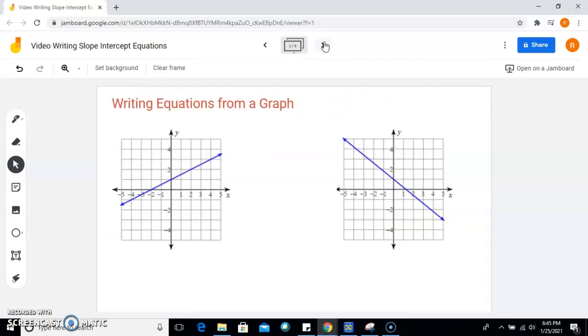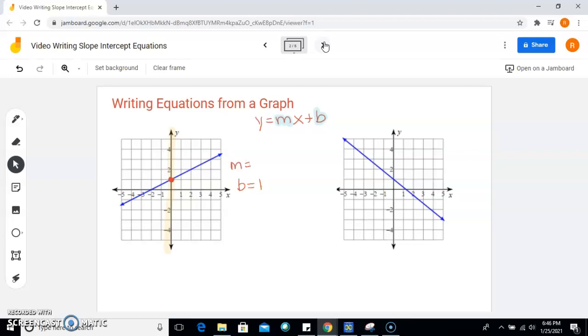The first way we're going to look at is to write equations from a graph. So we have our y equals mx plus b. The two things that we said we need is the m and we need the b. The y-intercept, we want to go to our y-axis and see where my graph is crossing this y-axis. And I can see the graph is crossing my y-axis here, and that is at positive 1. So I know my b value is positive 1.